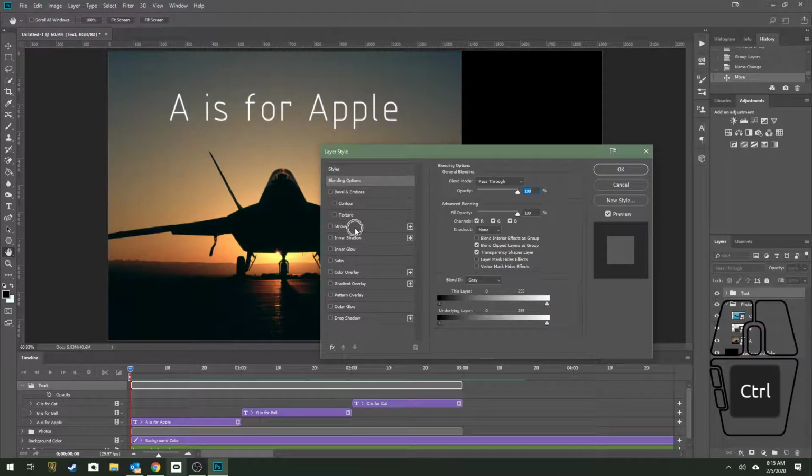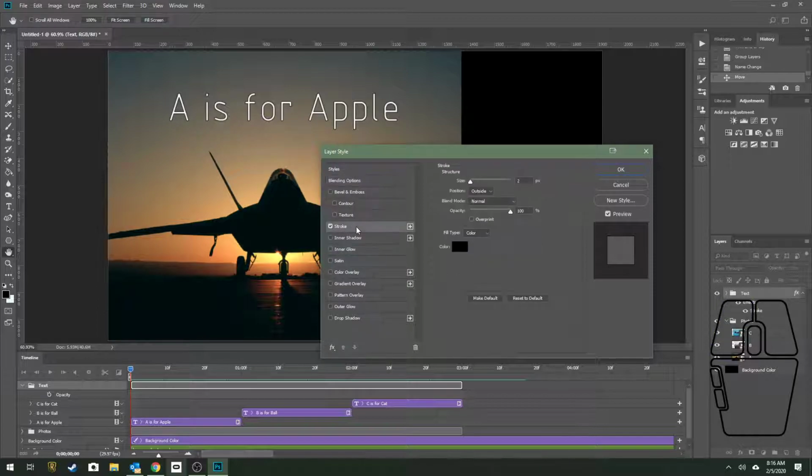Let's start with the stroke, because the stroke's a little bit more subtle. Drop shadow is a little bit different, and I'll show you both things. Let's start with stroke. I click the checkbox next to it, and it pops up. Do you see the difference? The stroke just adds a nice little line around it, making it a little bit more obvious. If I select next to the word stroke, I actually get my options here. The default options should be close to the best options based on your text font size and everything else, but you can play with them. You can make the size for your stroke bigger, which makes it bolder. Too much is too much, but a little bit bigger maybe is better for what you're doing. Let's go ahead and turn our stroke off now.